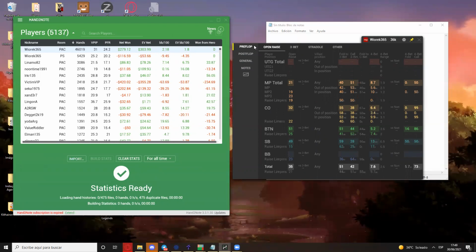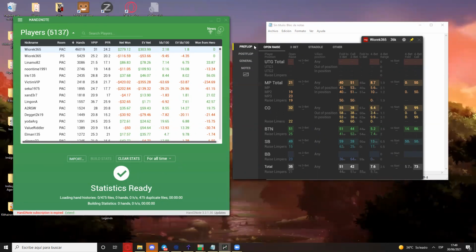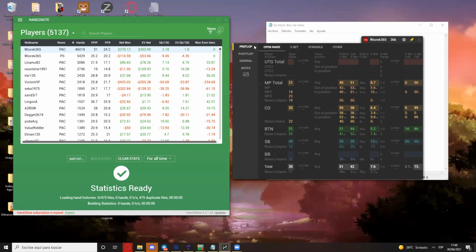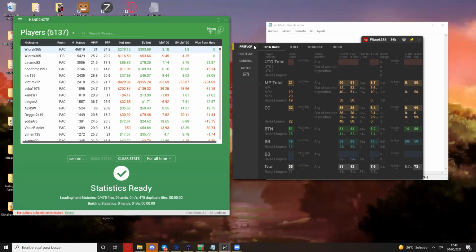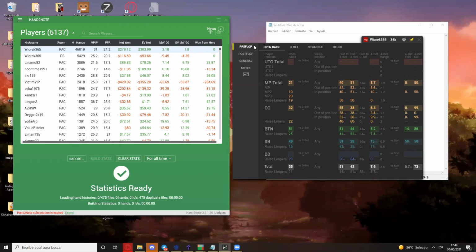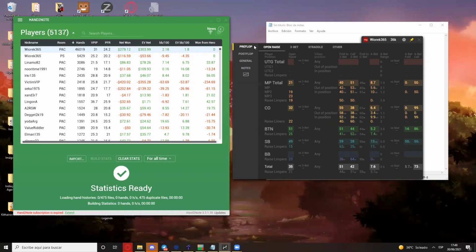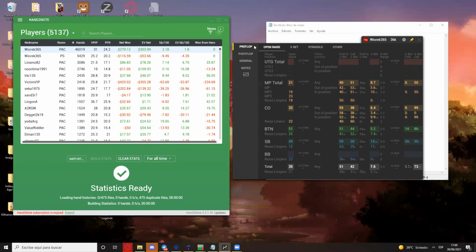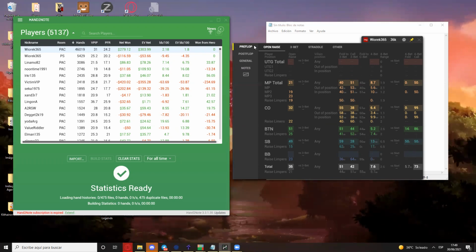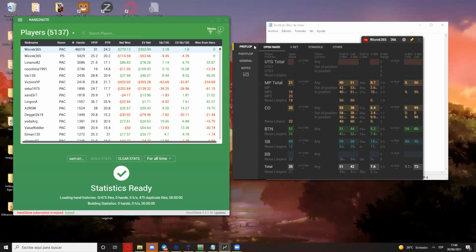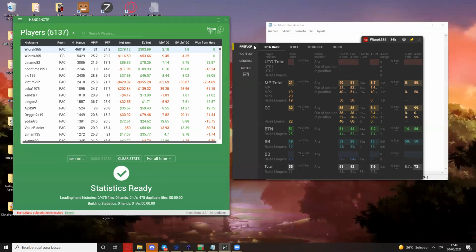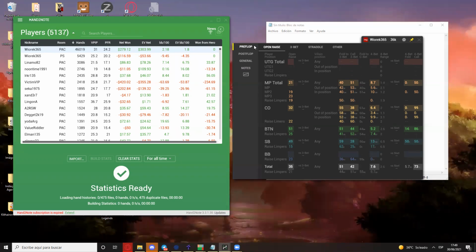There's a problem if you go too deep into that, because people are going to play differently on different runouts. So I totally get it. I think it's super helpful to look at those stats, but it shouldn't be the baseline of your game. For example, if you find that people overfold to a 33% bet on the flop and underfold to a pot bet on the flop, maybe on some flops they don't actually do that. Depending on the flop, they're going to react differently. So that's for sure.